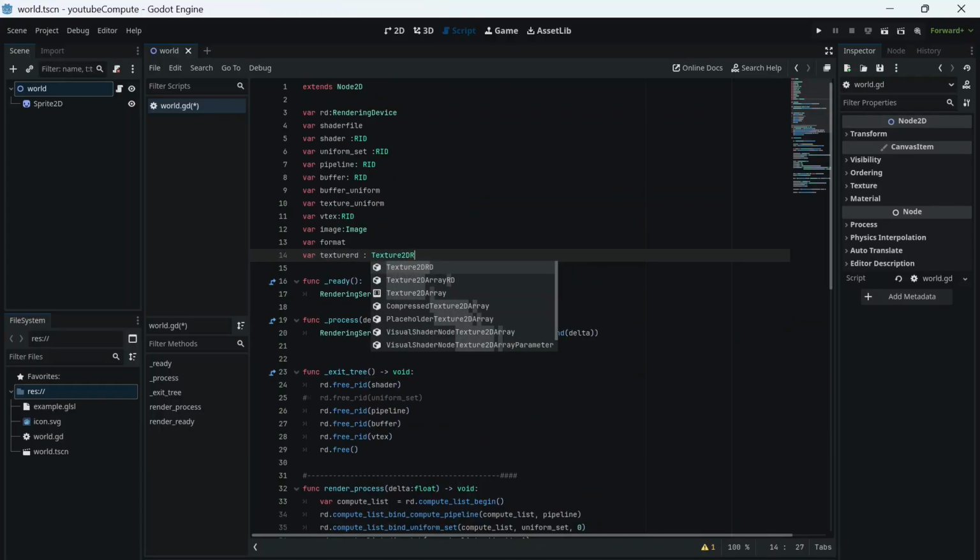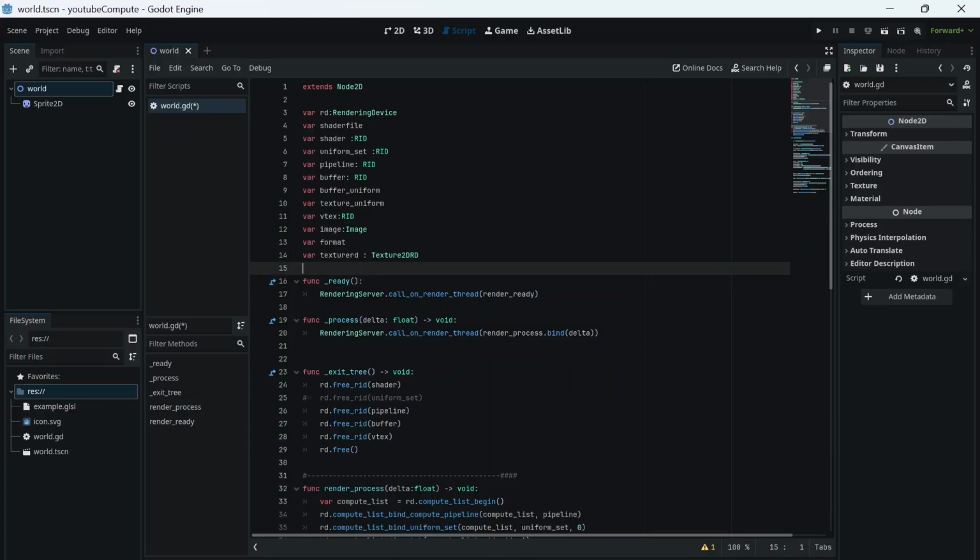Texture to the RD. So this is a pretty new type that came with Godot 4.2, I believe, and is really useful because there's 2 ways we could get our data, right? We could get it back from the GPU, make it an image out of the bytes that we get, and set that to the sprite. This would suck because it means that the whole idea of using our texture information on the GPU is destroyed, because we would constantly have to sync between the GPU and CPU and wait for the data to be passed around. It can be used quite well.